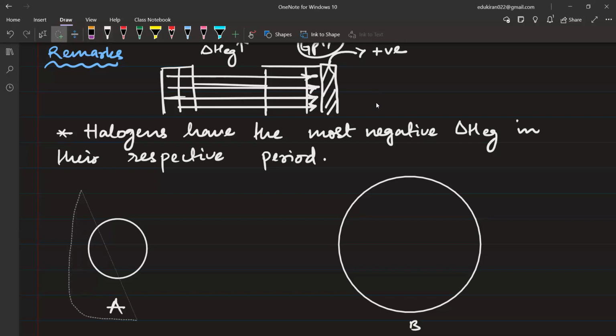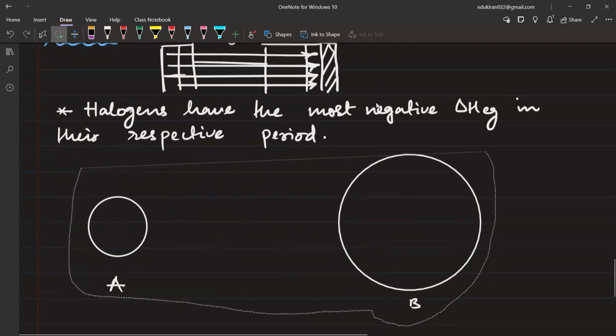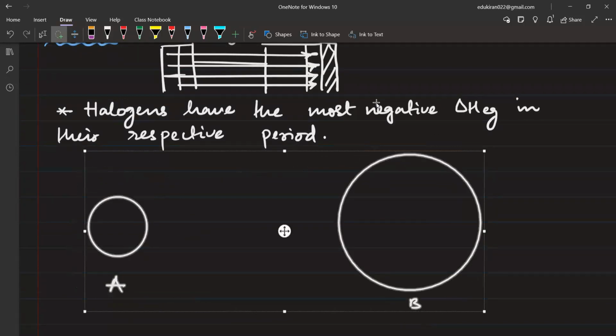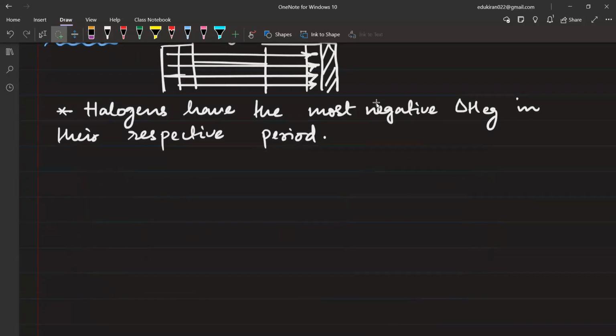So that's what happens with fluorine. Fluorine was getting happy because it had small size. And in factors affecting electron gain enthalpy, we learned that when the size decreases, the electrons will be near and they will be attracted by the nucleus. But because fluorine has a large number of valence shell electrons, the existing electrons repel the incoming electron. And that is why the fluorine atom could not get that electron as easily as chlorine does.